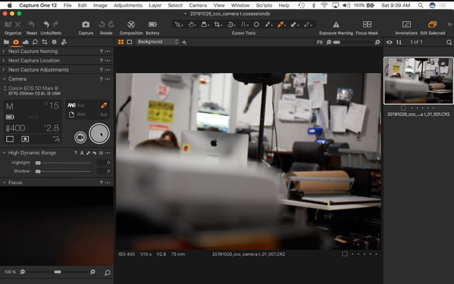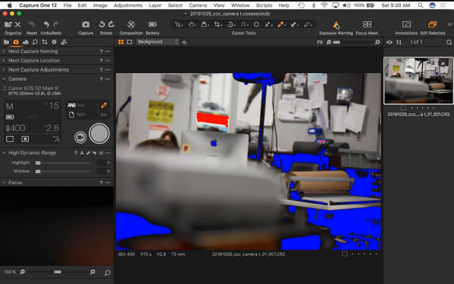It's relatively close, although I have no idea what this thing is focusing on, which will be interesting. So we can tell what it thinks it's focusing on. To do that, up here at the top, you can see that I have an exposure warning. I'm going to click on that exposure warning, and you can see what is being flagged right now. It's telling me that this area over here has gone out to pure white, and I don't have any idea what.